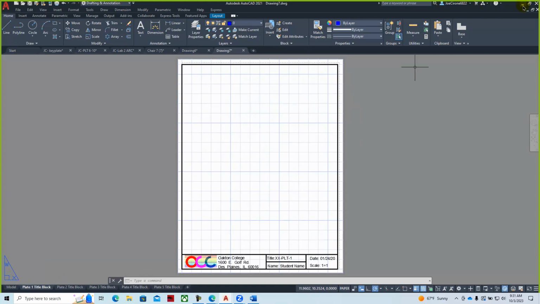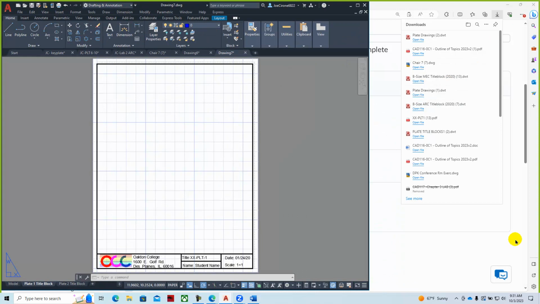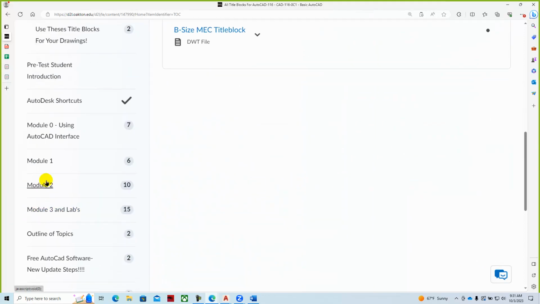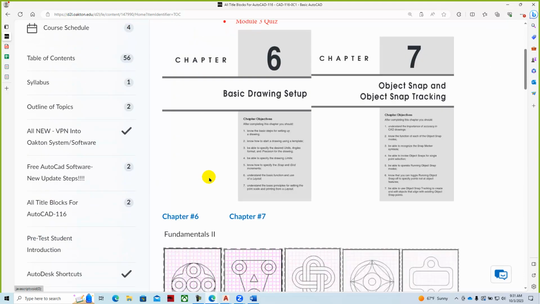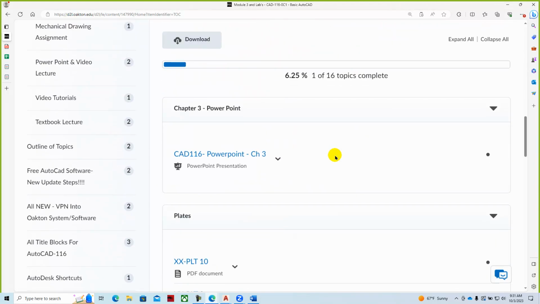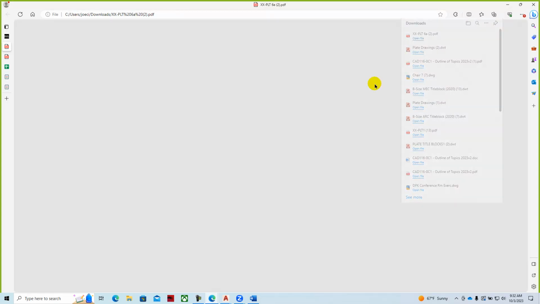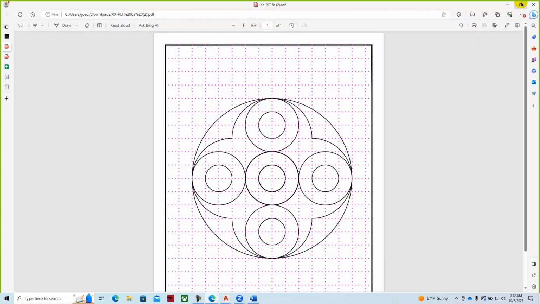And then when we look at the exercise, what we're looking at to make that drawing is we have these circular shapes.